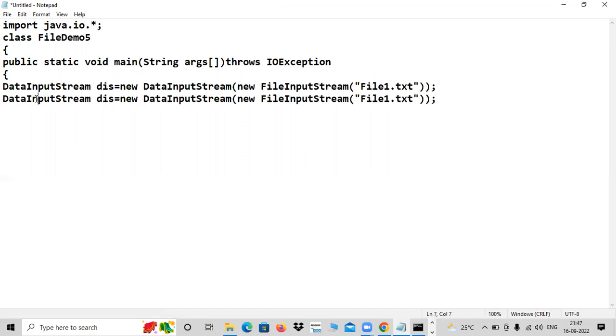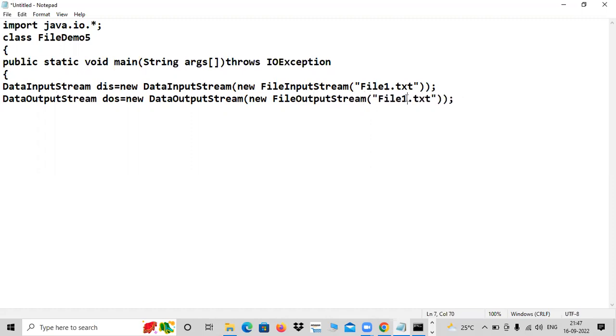Data output stream. Is it not? Data input output stream. DOS. Data output stream. And then file output stream. Right? File stream.